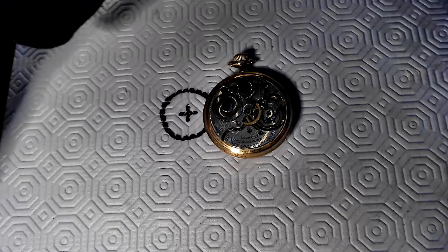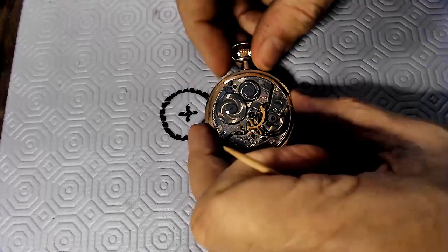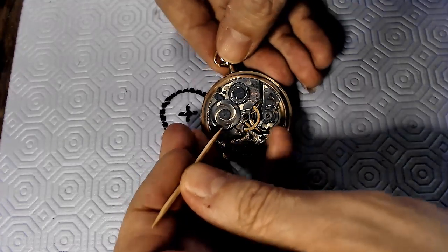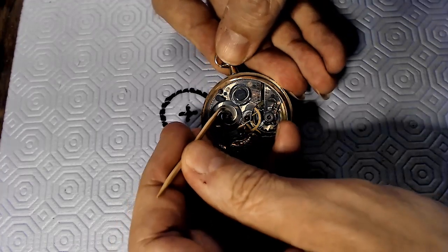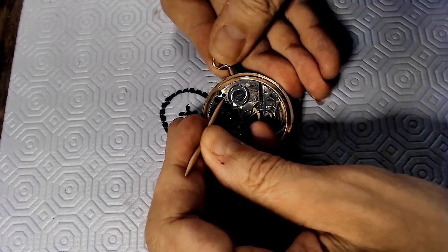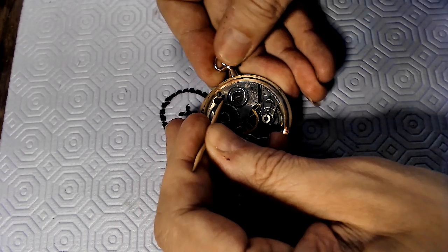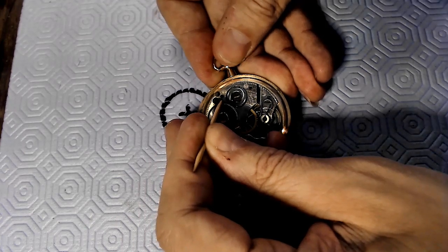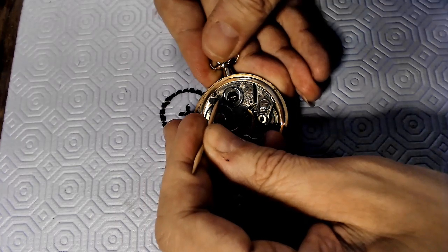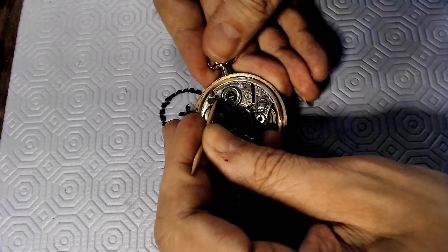So what I typically do, I always say that, so how about what I do and not what I typically do, is I'll take the power off the watch, and to do that you just hold the crown and rotate it slightly, and I have the back off already so I can hear it slipping, and then you walk the power off like that. I use the friction from my fingers, and I just roll the crown back until I won't feel any pushback from the crown and the power is gone from the watch.